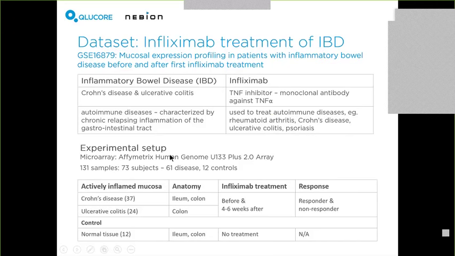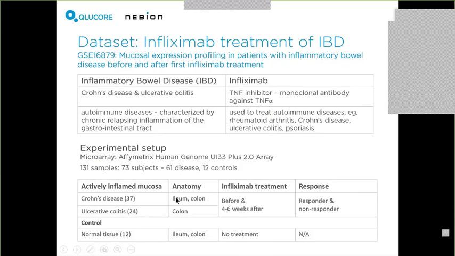In the experiment, the samples have been analyzed on an Affymetrix microarray, and in the data set there are 131 samples from 73 subjects: 61 patients suffering from either Crohn's disease or ulcerative colitis, and 12 controls. So we have 37 Crohn's patients and 24 ulcerative colitis patients.